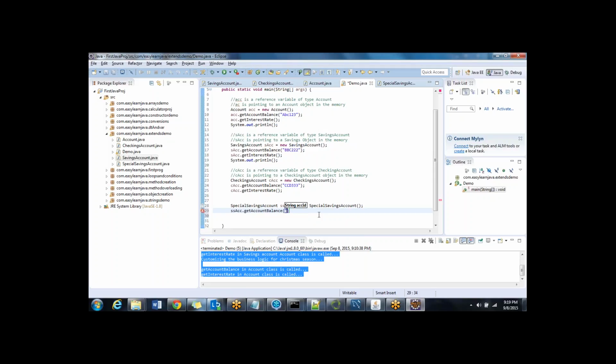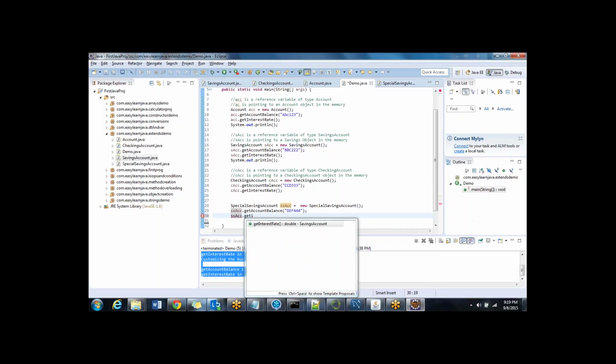Now I see here DEF. Okay, so this method is from the account class. Let's see one more very important concept. Dot get interest rate.